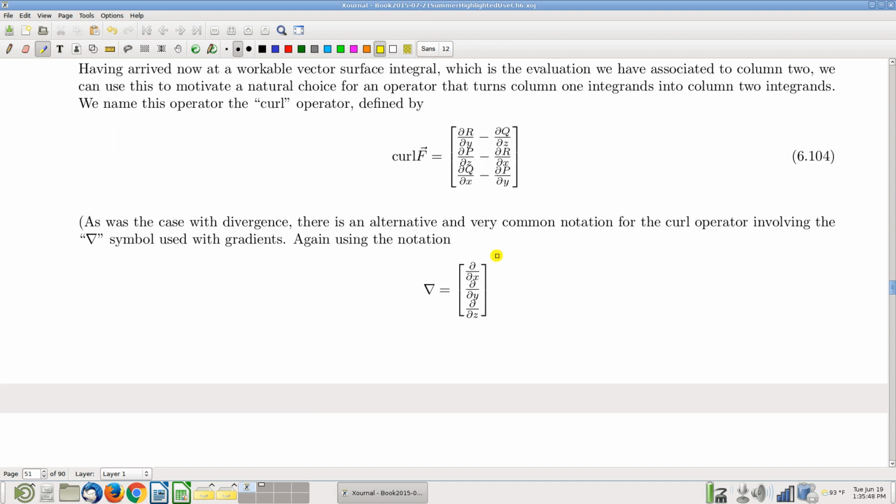Y'all remember this business. We rewrote divergence by making a sort of eyebrow-raising choice to give a name to this thing, like as a vector, as if that's okay, which, by the way, is a really super common choice, perfectly justifiable. It's fine, right? It's a little uncomfortable at the beginning, but this vector of partial derivative operators we call del. Interpret gradient as being what happens when you apply this del operator directly to a function. You can interpret divergence as being what happens when you dot this with a vector field.